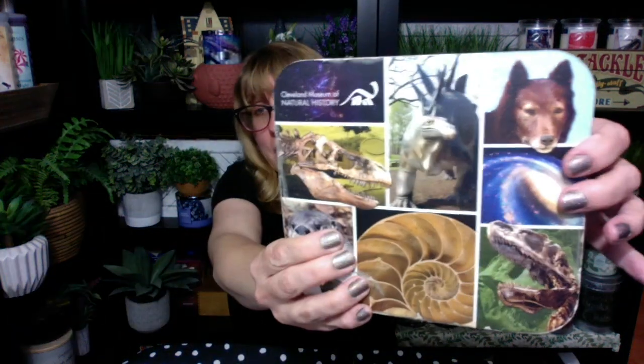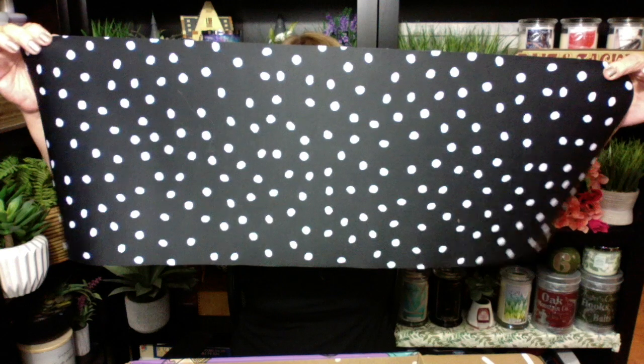I think it does. I got this mouse pad years ago at the Cleveland Museum of Natural History, and it's falling apart. It's all gross. And every time I set stuff down on my desk, my microphone kind of jiggles and you get that background noise, which I hate. And I'm thinking, check this out. This will be perfect. It's like a giant mouse pad. Oh my gosh, you guys. I am in love with this thing. This is awesome. Who is this by? I don't even know. I threw the thing away. That's really cool. I'm excited about that. Okay, that made my day.